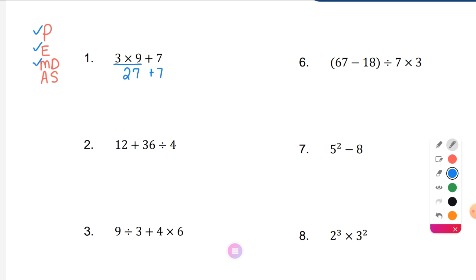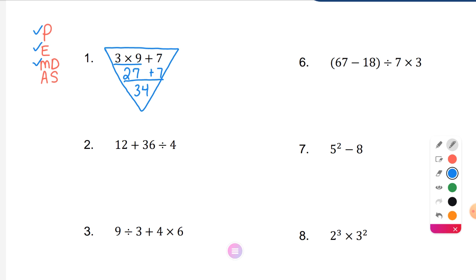Now I'm on to addition and subtraction. There's only one problem left. So let's underline it to show, hey, here's the math problem I'm doing in this step. Dane, what's 27 plus 7? 34. So that would be 34. See how I could, if I wanted to, connect my work and how it's an upside down triangle. Okay, you don't have to draw in the triangle, but all of your work should look like that.